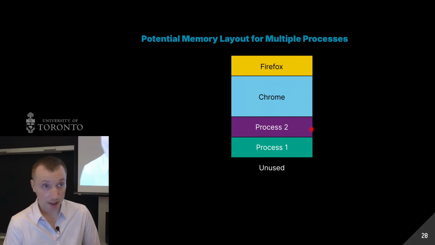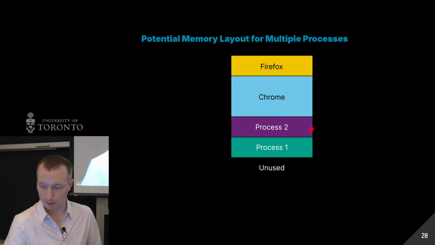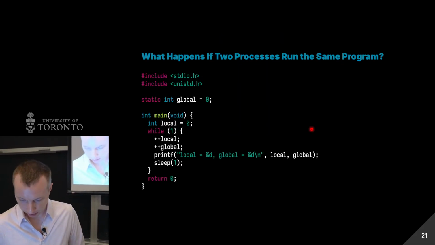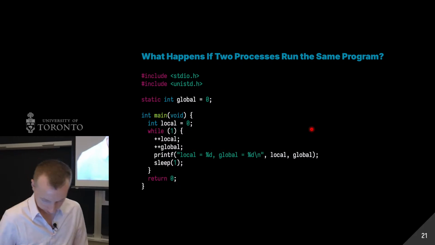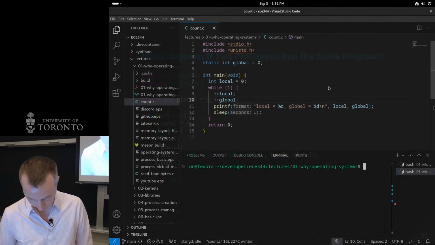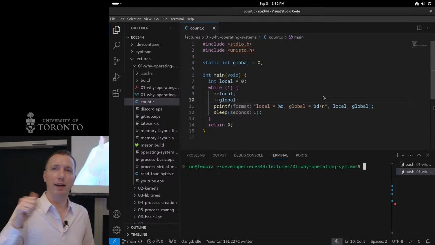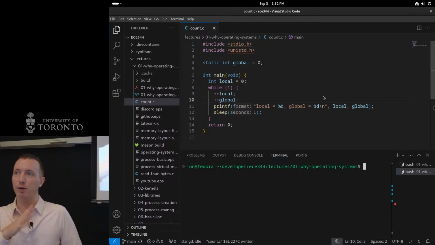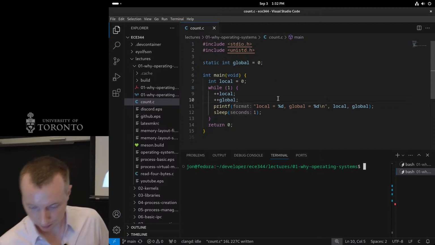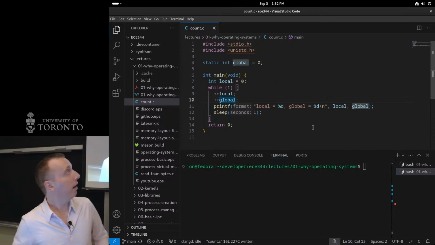So we can illustrate that I am not lying, that virtual memory is a thing, with a little demo here. So let's switch to this. All right, we can see in the back, see this text, it should be okay. Yep, thumbs up. All right. So we have this program.